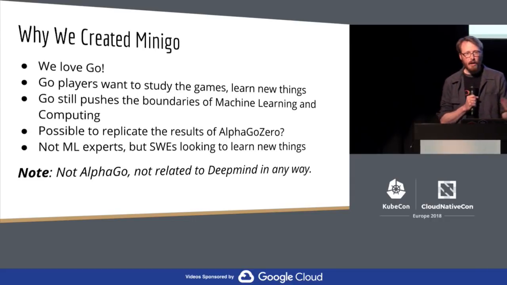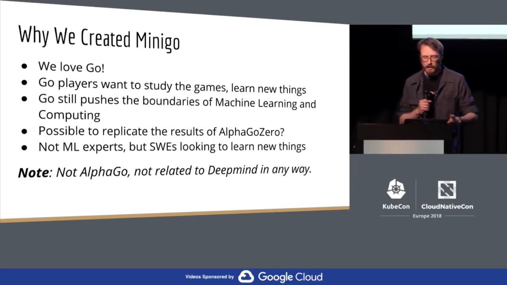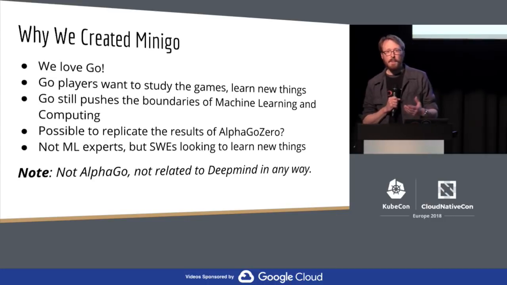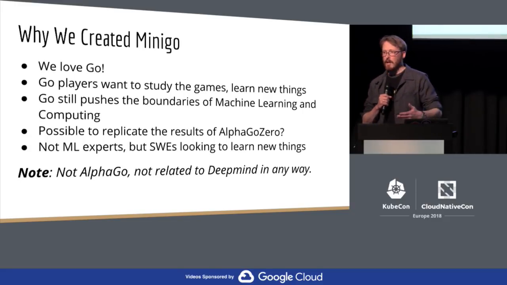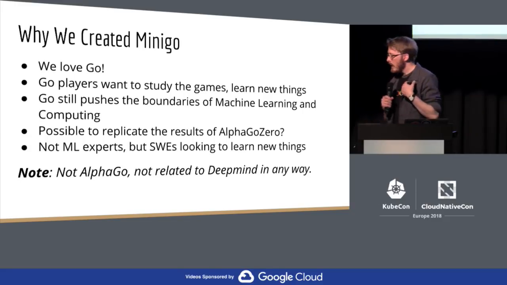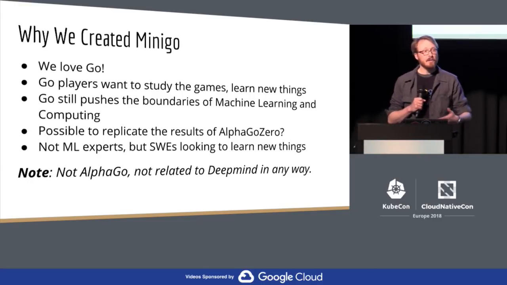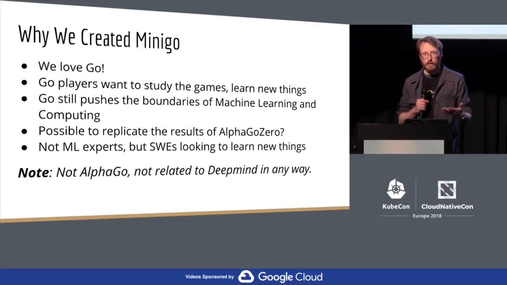And after the AlphaGo launch, debut, publication, whatever you want to call it, we figured there was still a lot to do here. And we really wanted to see some open source implementation of this algorithm and an open source version of this model that we could explore and learn with. And there's a lot of stuff there. I'm not a machine learning expert, and neither is Josh. I'm certainly not. So MiniGo has been a good project for us to learn this stuff, and it's also been an excellent way for us to get acquainted with all these things.